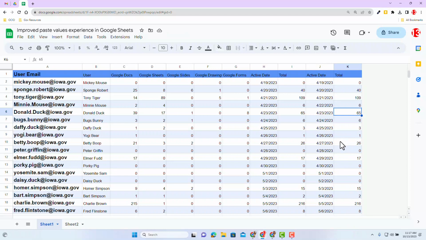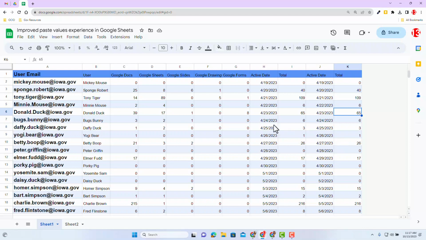So that's just one of the reasons why you actually use paste special values, because as you know, relative or absolute formulas can make it a little complicated if you add or remove columns or you copy and paste into a new sheet. This is a way to just populate the data itself, paste the values in this particular example. Now let's show you some of the other options you have available.